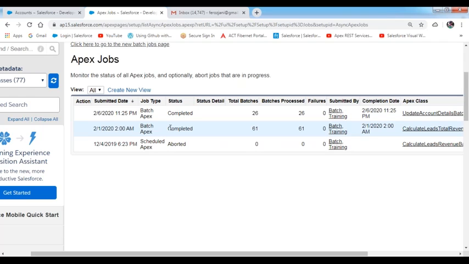Suppose in some cases your batch job has failed and you're not getting any email notification, then come to this place and verify the status details. In the status details column, you can see the error message and the exception. According to that, go to your batch job, write the code correctly, and then you can execute it again here. Okay, clear?